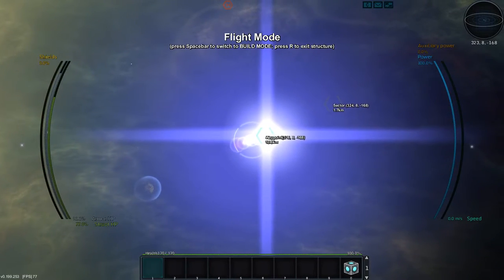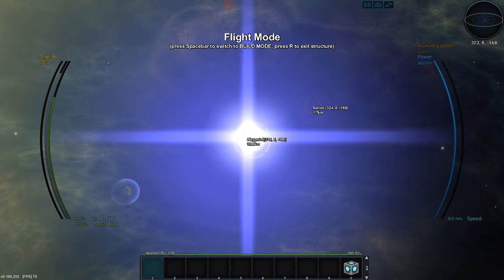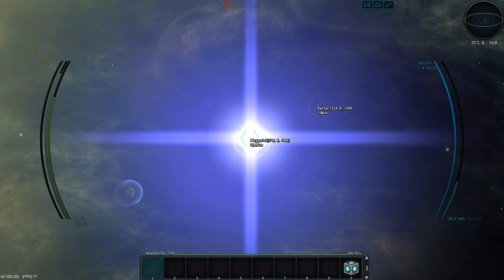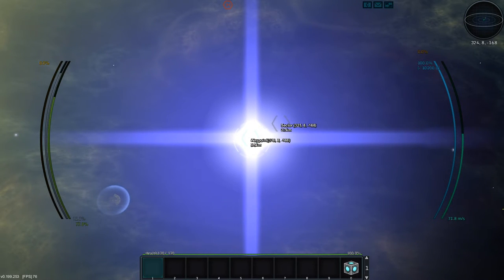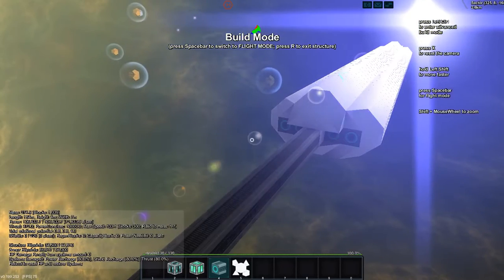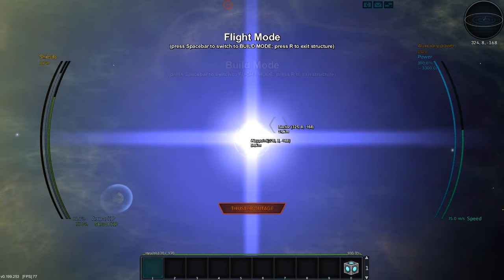Alright, 10.8 kilometers away. This is a large, or a big, well, I'm calling it in my notebook a big blue star. And at 10.2, I was already taking damage. Okay, that's good to know. Okay, power regen outage. Power, huh, I don't know.